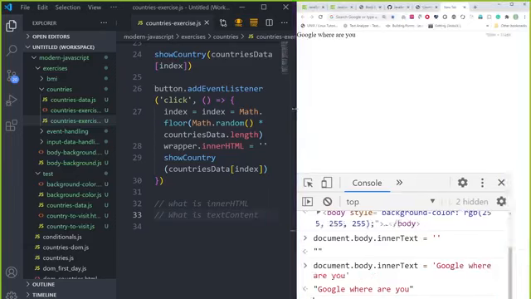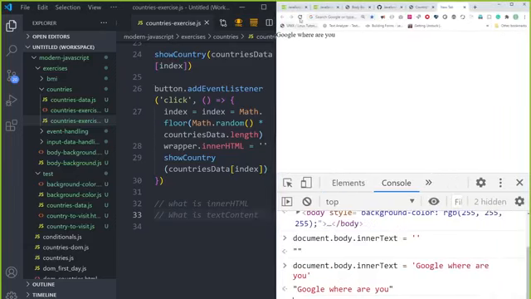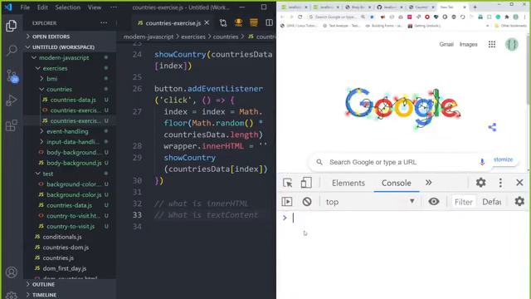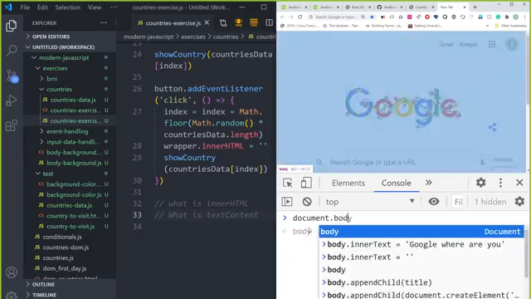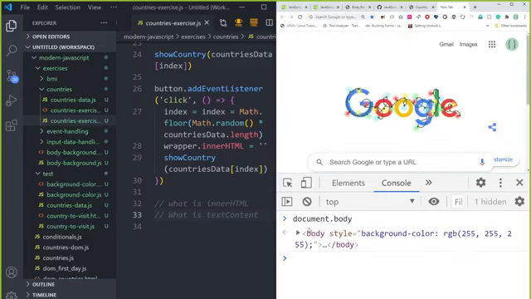The best way for me to show you, let's just abuse this Google page. So document.body, I can access the body of this.